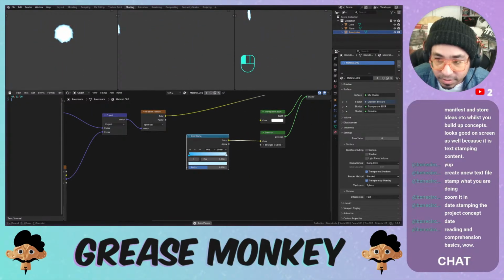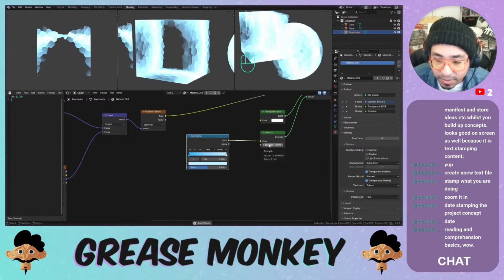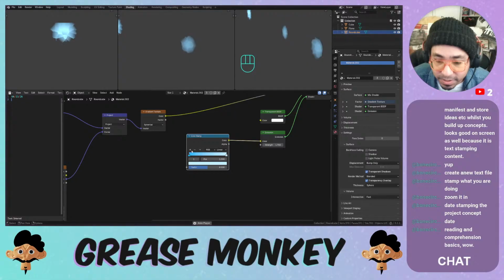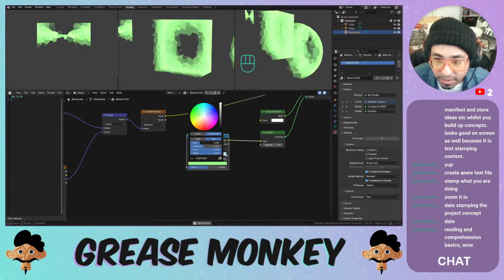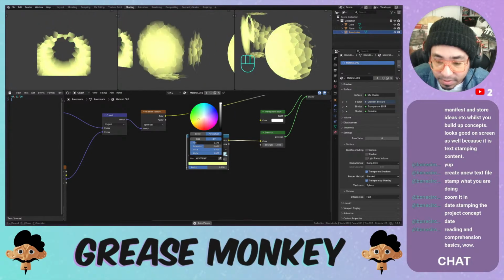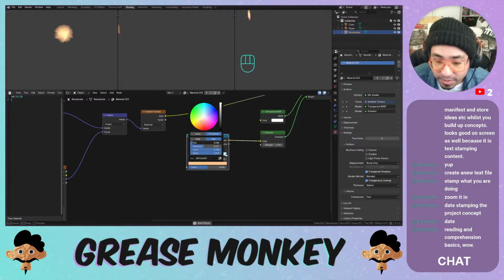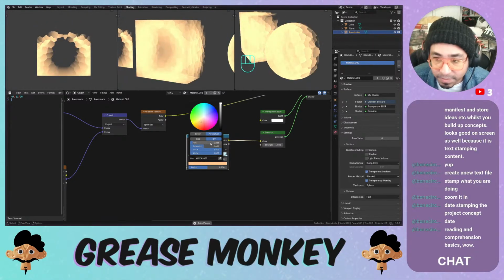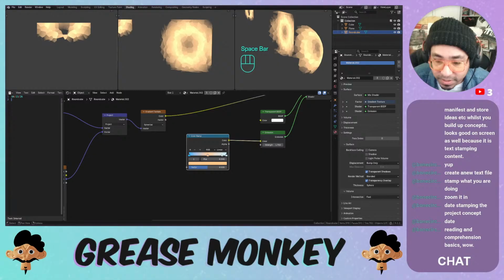Saturation. Add in some random color here. Pause it in the center here. Change this to constant for this actually.